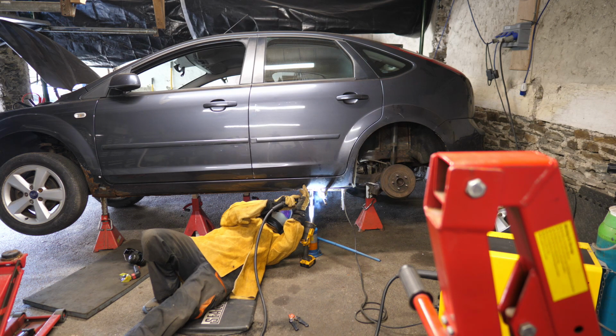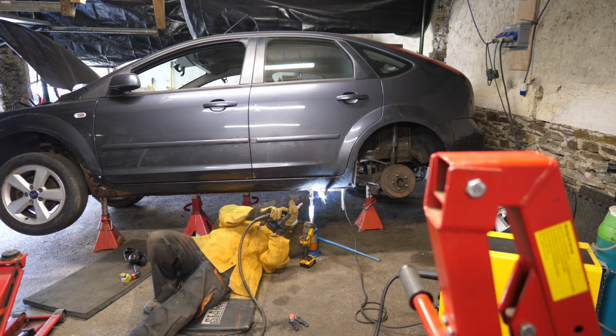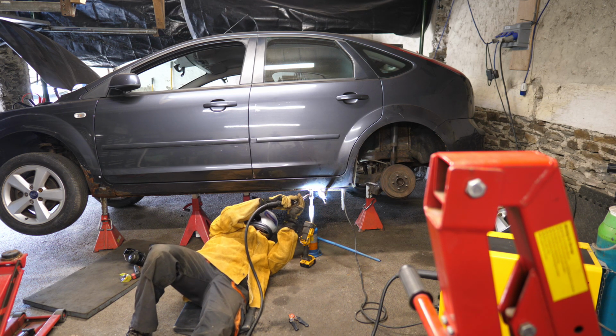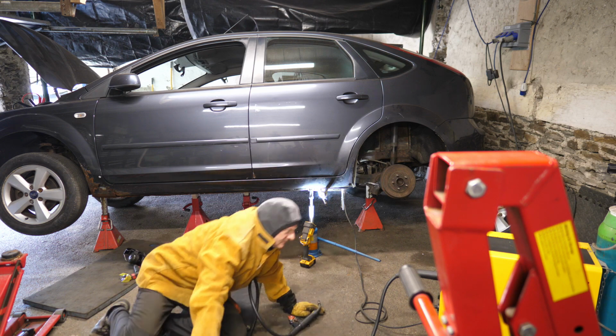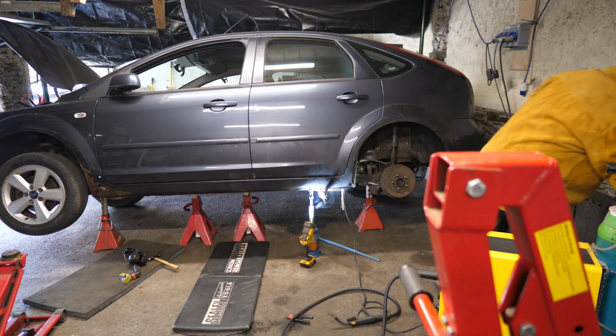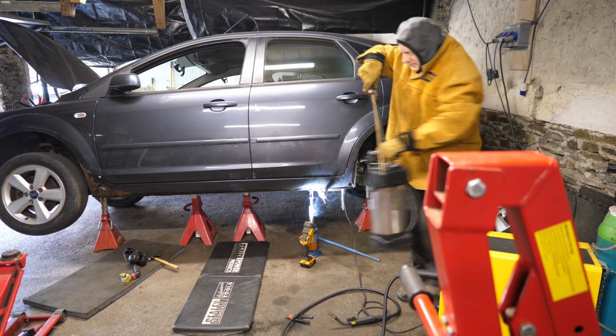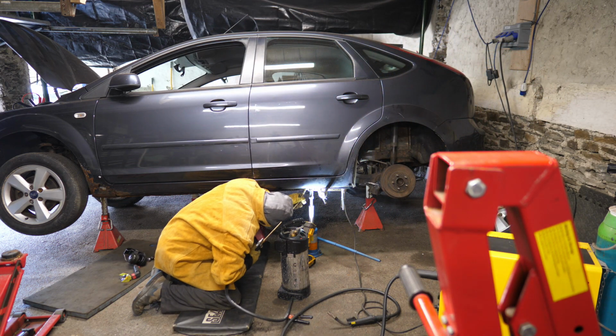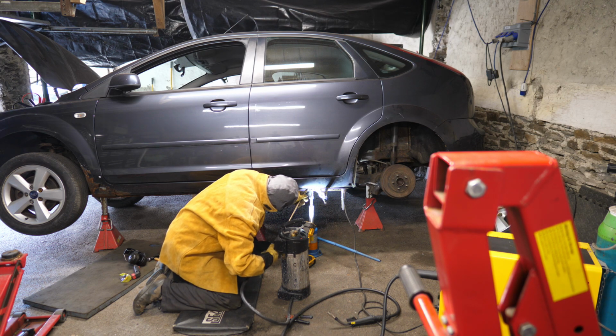So it's going okay so far. And then we do actually get a bit of a fire in the sill. So again, this is the problem with welding on a car. Yeah, the wax oil's now caught fire. So thankfully I did put a water container to hand just for this purpose.